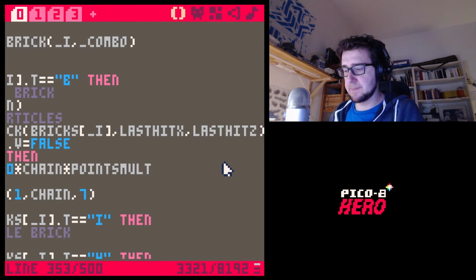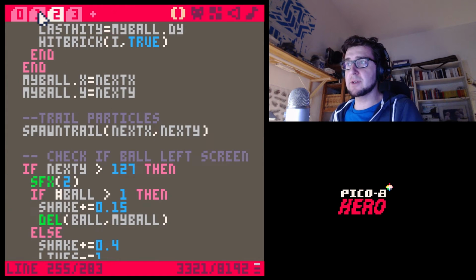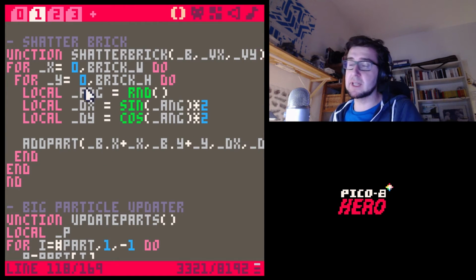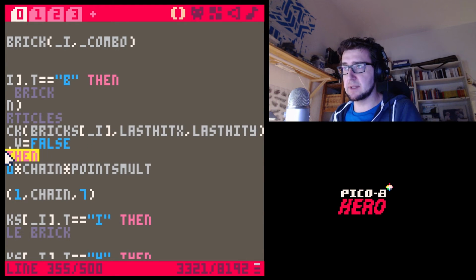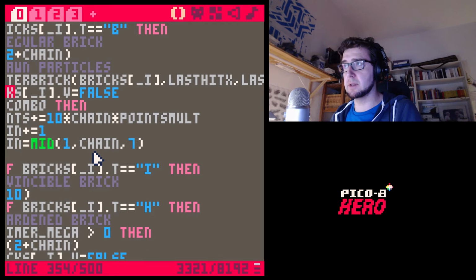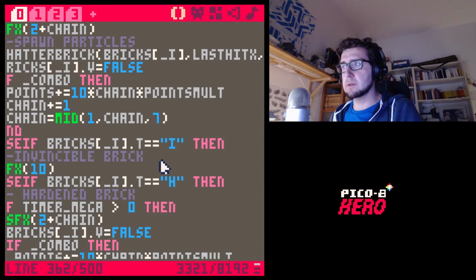I'm making this independent. I could also make the brick shatter depending on the last hit X and last hit Y, so I wouldn't have these Vx and Vy as arguments, but I want to have them as arguments so I can decide whether I want the ball to influence the explosion or not. Because maybe if the bricks are exploding on themselves, we don't have to hit them depending on the ball. What is true? There's a, oh, if it's a combo. Okay, got it. So let's see if this will work.